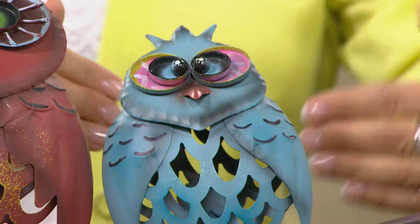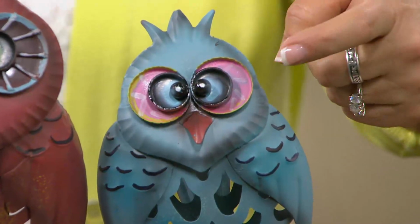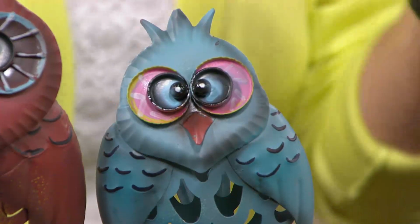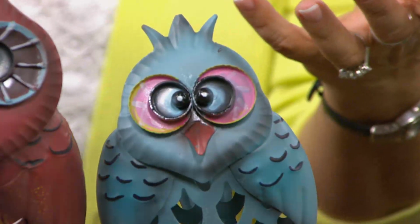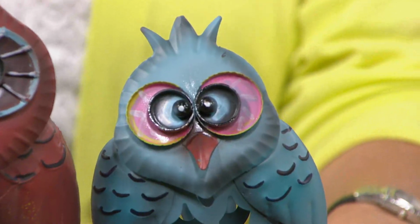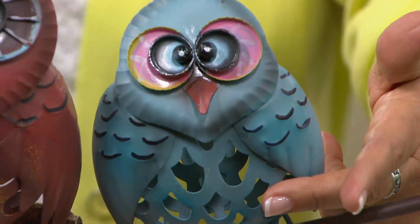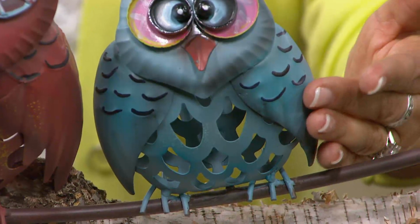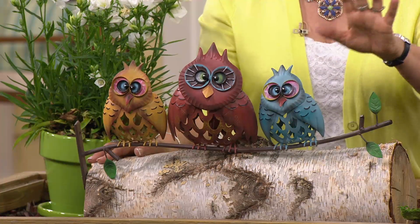It's not just flat. But look at those eyes right there. Those are all those layers of googly eyes of metal. That's what makes us love birds and owls so much. So they're sort of stylized. So they're giving you that kind of look like, hey, I'm in your yard and I'm gonna just take over. And they're so adorable. All these different layers of metal right here. The painting is absolutely beautiful. This has been tested to be left outside, so feel free to go ahead and put it on.